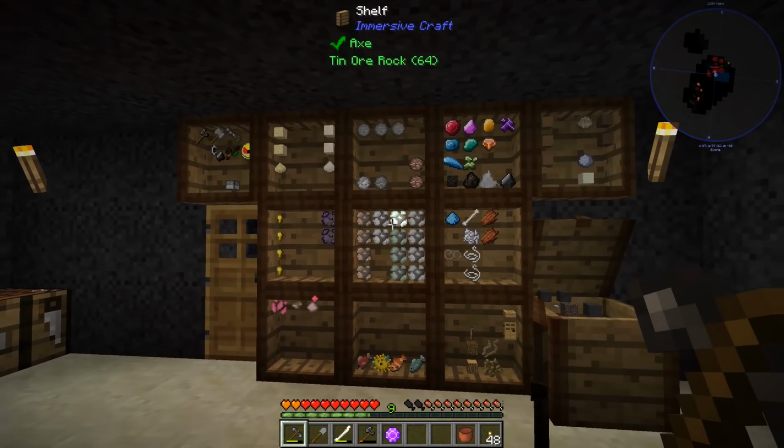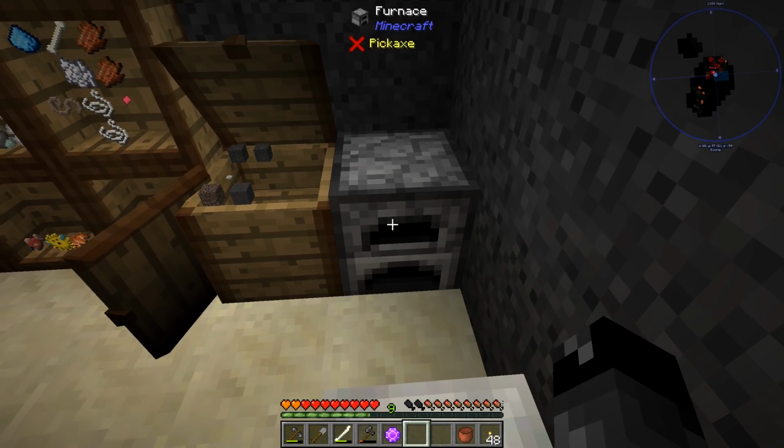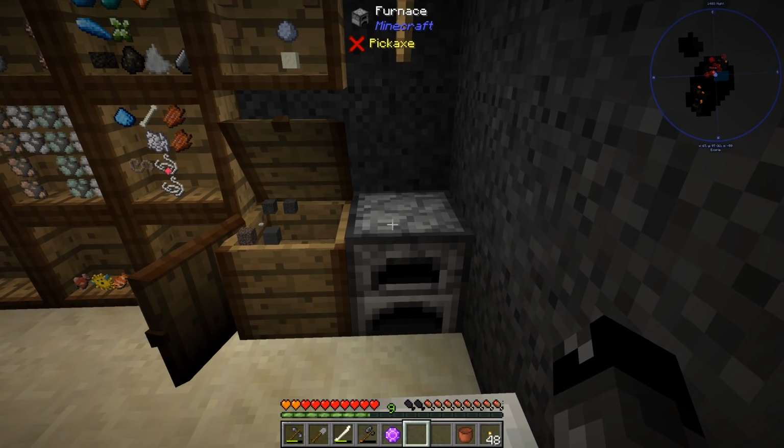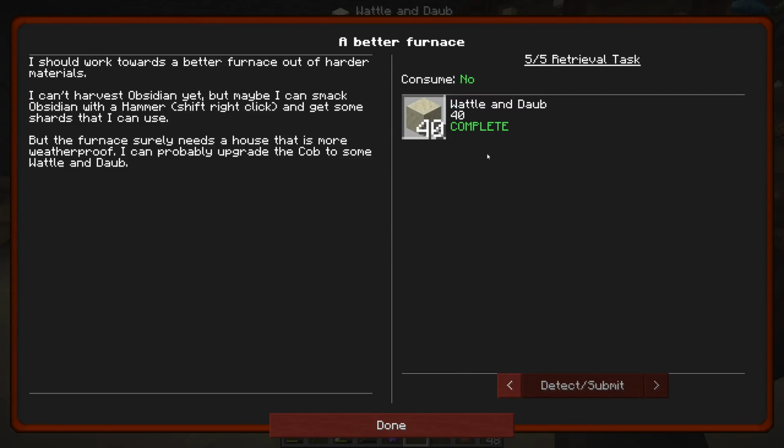It's interesting. What did I do with our other furnace right here? So I guess we don't need the previous one. We can use this guy now. Awesome. All right, so now we're able to use the regular vanilla furnaces. Very good. So that did complete this quest.